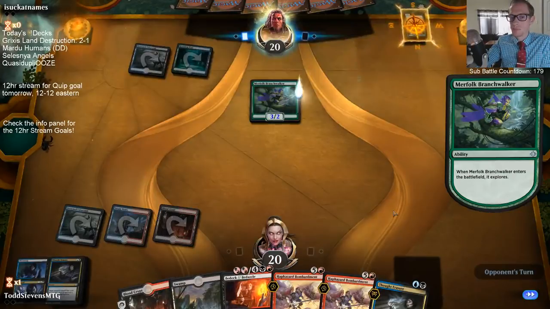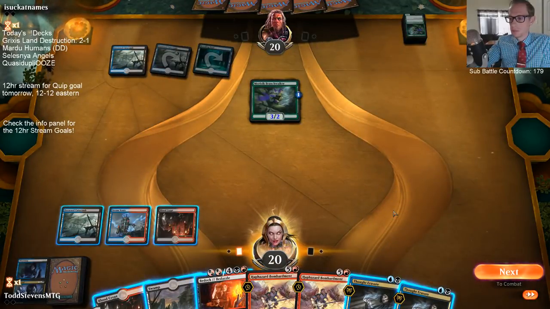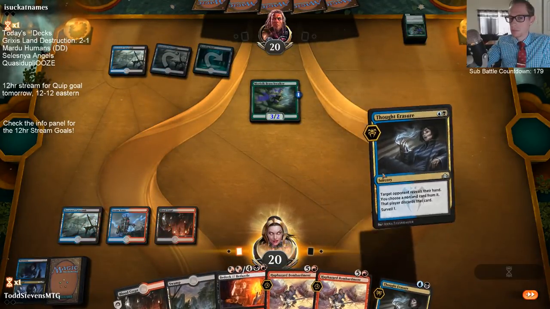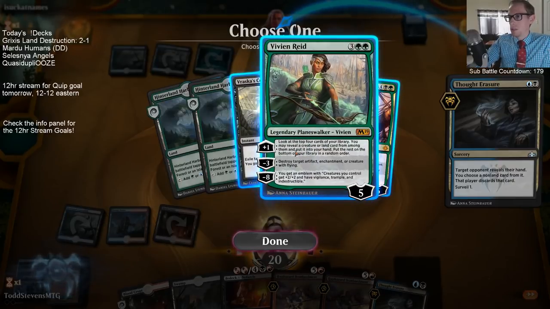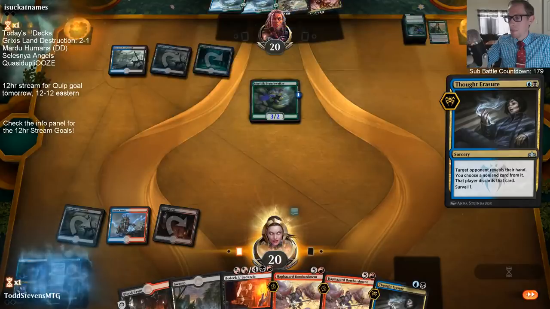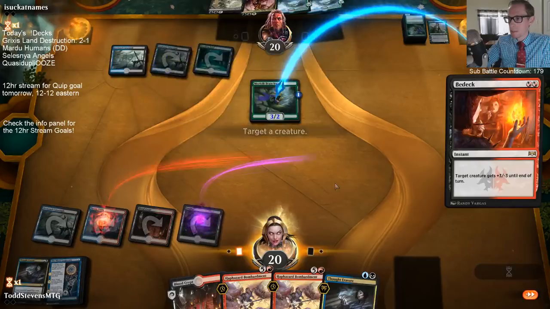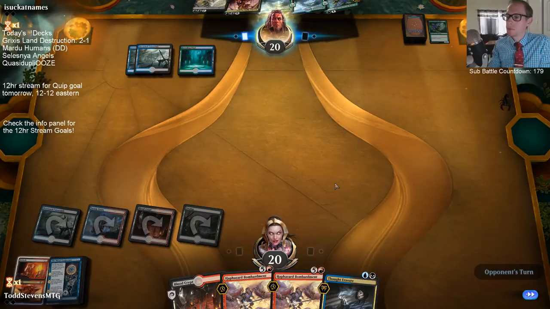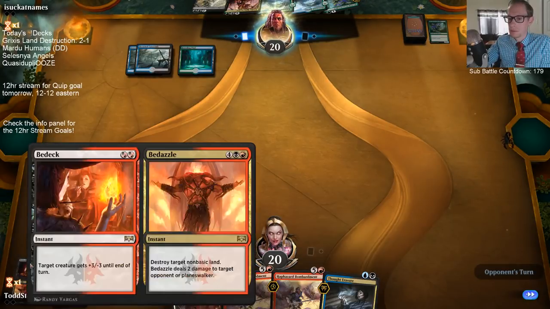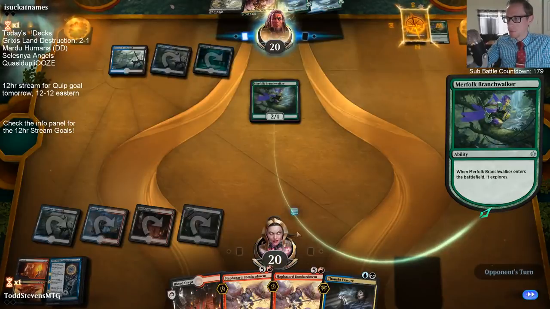Hey, Yud! No, Jolner, I don't know anything about what you're talking about there. Ooh. Well, let's start with the Vivien. Next turn, we'll take Vraska. I guess I can wait a second to take the Vraska. We can just play Mirari's Conjecture first.